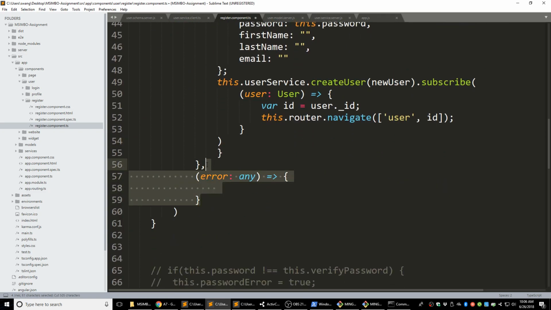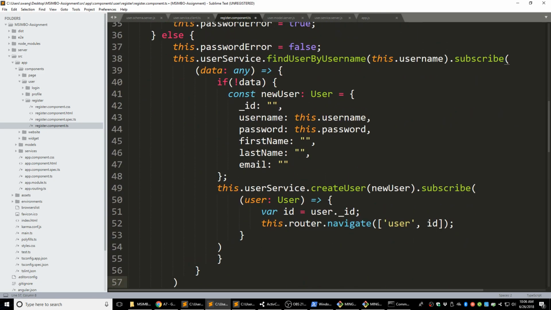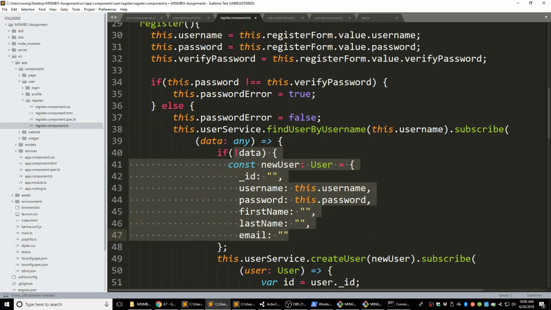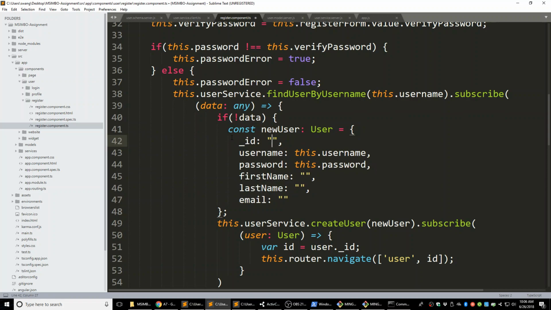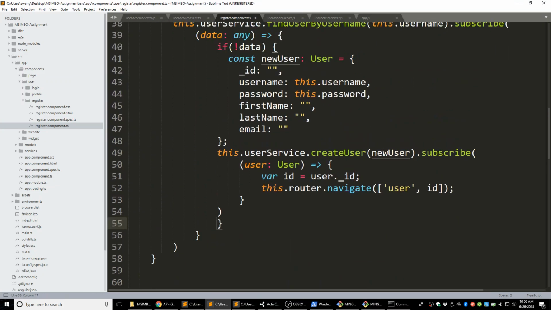We don't need this arrow anymore. So if the data we got is null, that means we cannot find a user with this username. That means the username is not taken. Then we're going to create this user for the user, right?